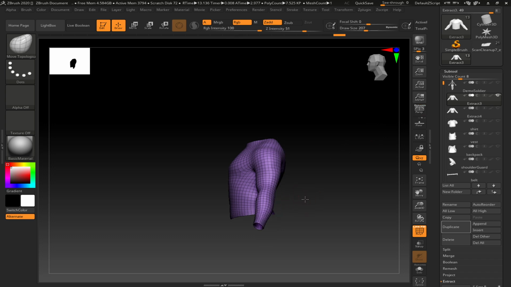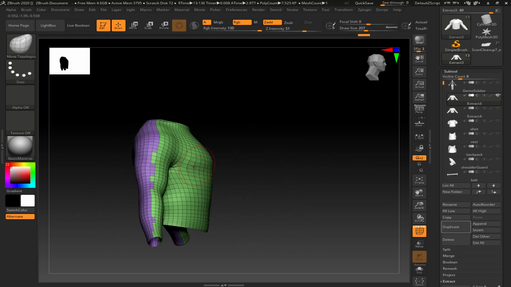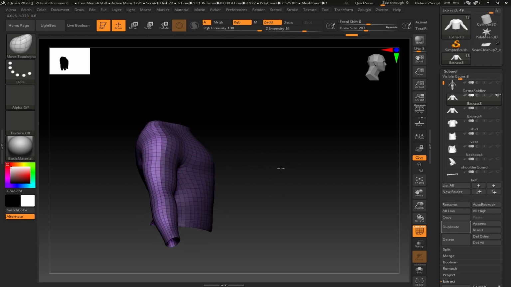Turn perspective off. And do your best, hold down the shift button, and do your best with your masking. And this is a little bit difficult without a stylus. But do the best you can to create a straight line between loops of edges. Now we hit Control W, and then we can see, oh, that worked really well, except for that. So again, use your lasso to make sure that you get those edges.